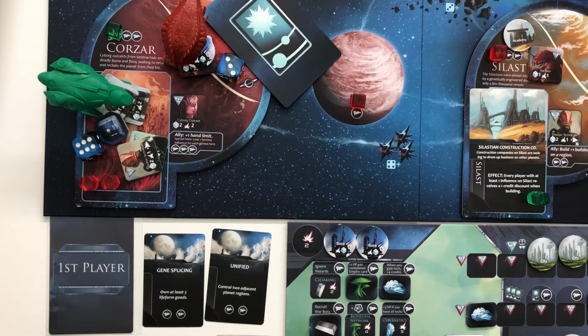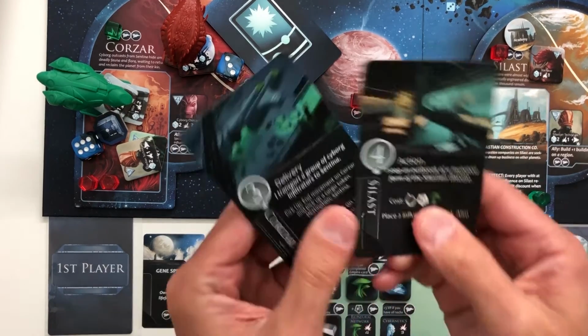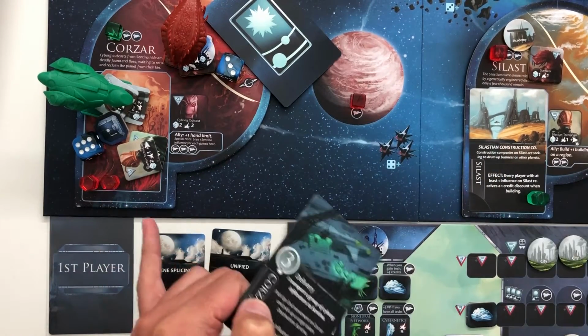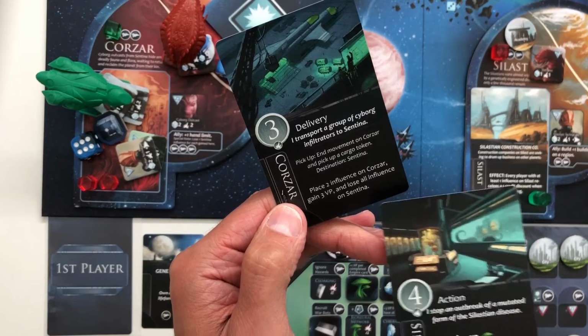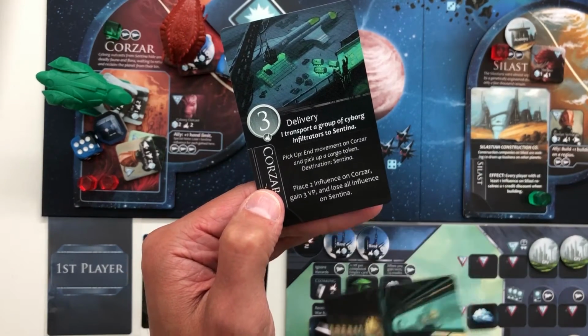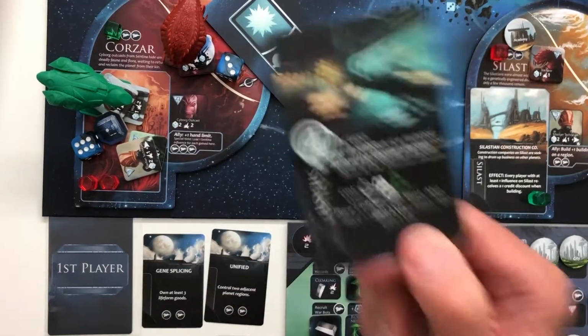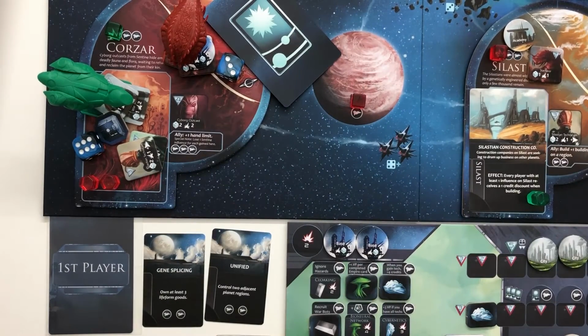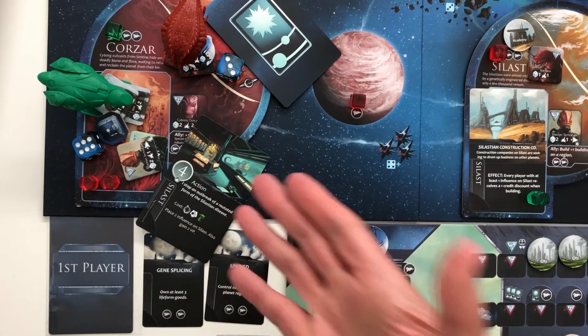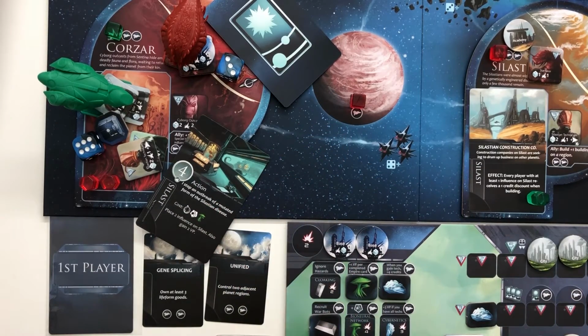And now, of course, I'll have to play one of the cards that I don't really want to play. 2 influence on Corzar, which is going to put me equal to him, and I'll get some points eventually. And lose all influence on Sentina. I don't care about that. I don't have influence on Sentina. And gain 3 VP. This seems like a good combo, so I'll use this as my combat card. I mean, I'm supposed to pick this after seeing the die results, but this is the one I'm going to play. I know it. So the AI will be rolling 3 dice. Let's do it.